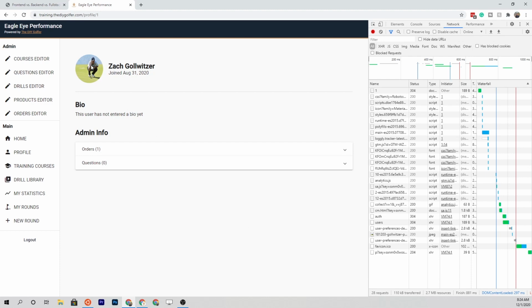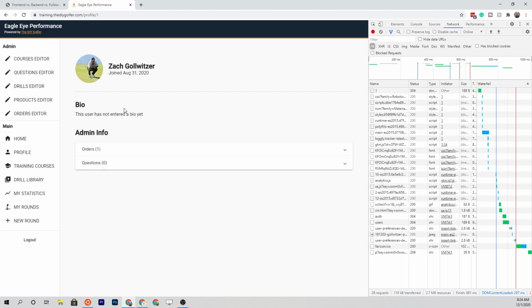Well, this picture here, my name, the date that I joined, and the bio, I haven't entered it yet, but the bio, along with some of this other admin info, is all loaded asynchronously across the network. And it's grabbing this data from the back end and loading it over the internet or over HTTP. This is just short for Hypertext Transfer Protocol, and is basically the way that the entire internet communicates.